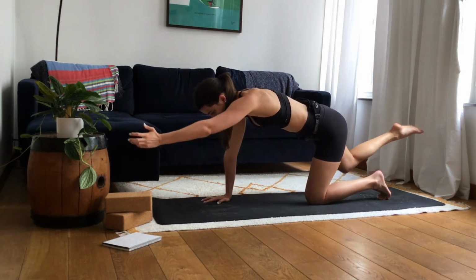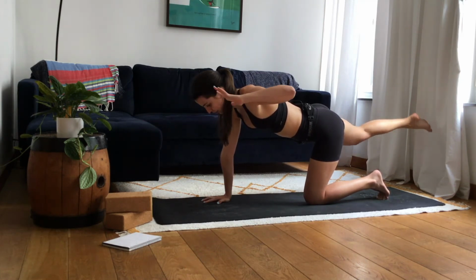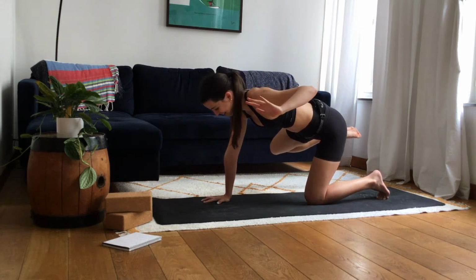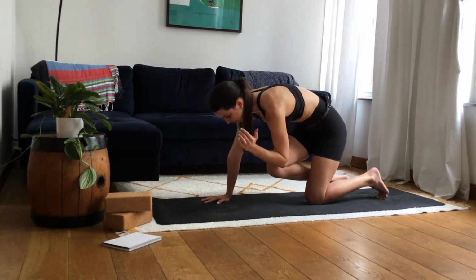Inhale once more, reaching them away from each other, and then bending through the left elbow and carrying the right knee out to the side. So you have this kind of funky side variation here. Inhale, exhale, cross body curl.